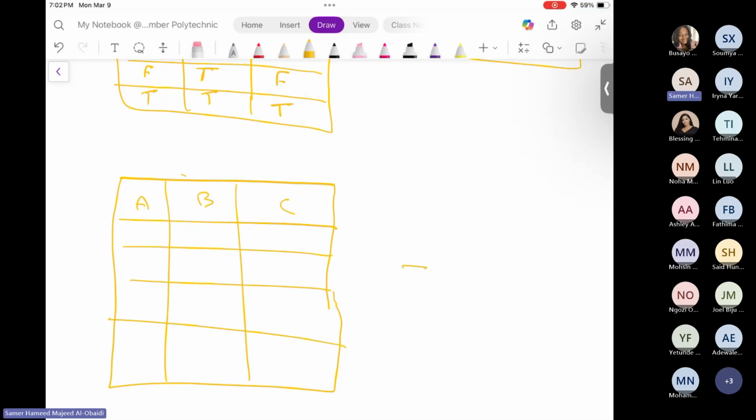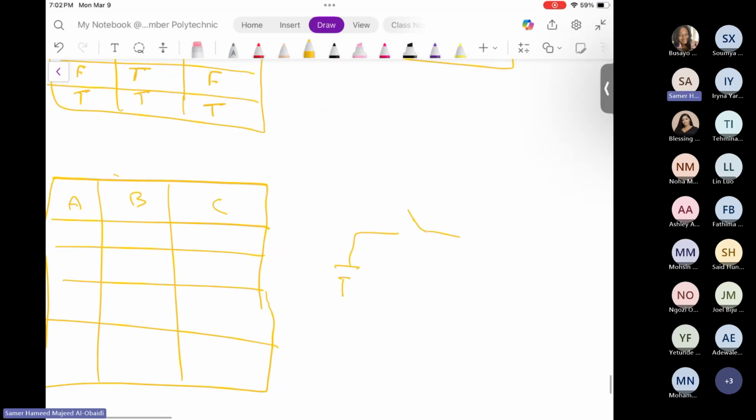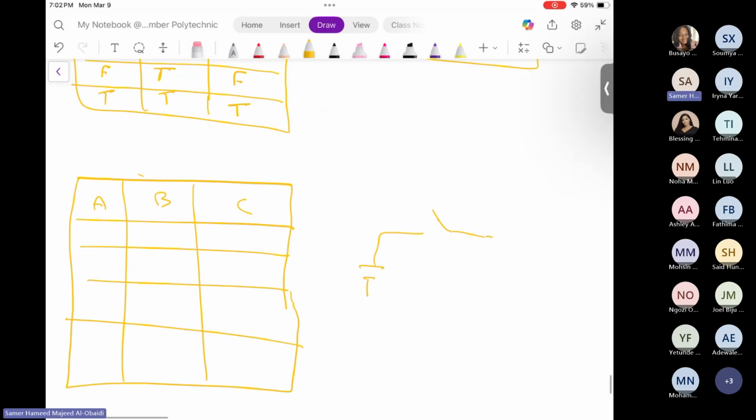To illustrate OR, this is the power. I would say this is A, and this is the bulb, and this is B. If both of them are false, I mean open, the power will not go through here, and the bulb is still off.